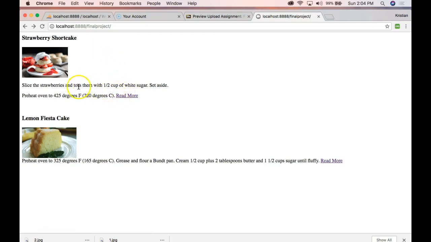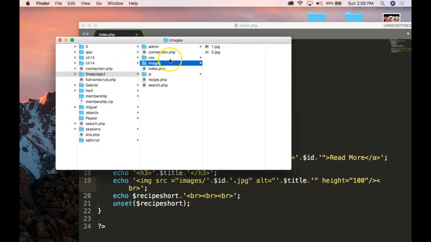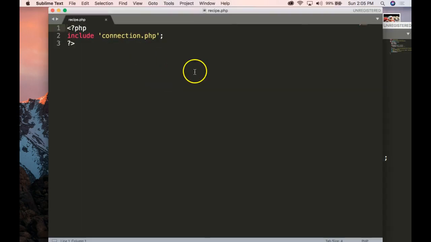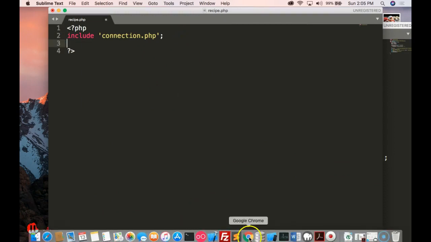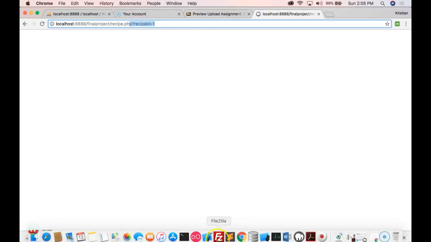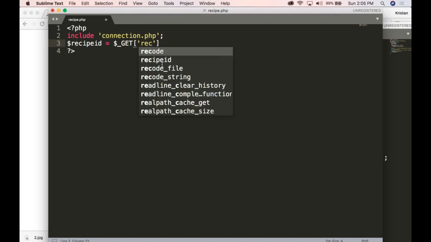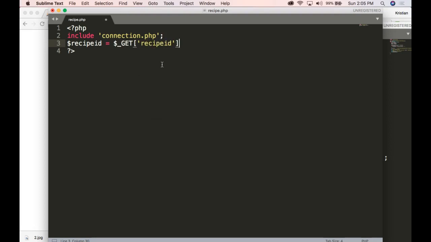So you'll see that I have a read more link here, and this would grab the value of recipe ID. So let's code this guy. And so that means I'm going to my folder structure. I'm going to click on recipe.php, and the very first thing we need to do, and again I have no HTML in there, is grab the value of recipe ID. So I'll grab that because we want to know exactly what recipe we're going to show. And recipe ID there. So at this point we would have recipe ID.